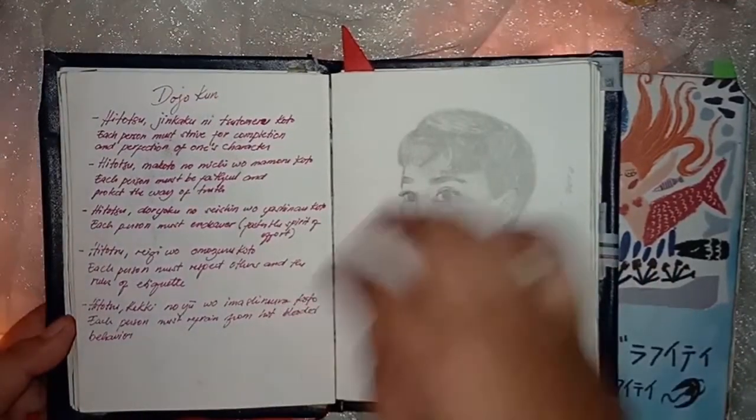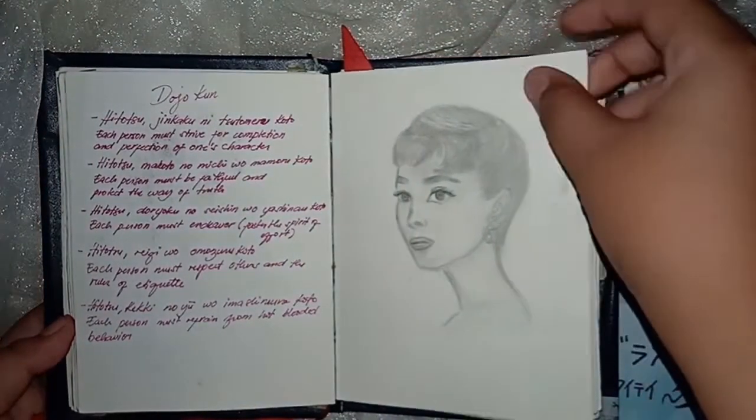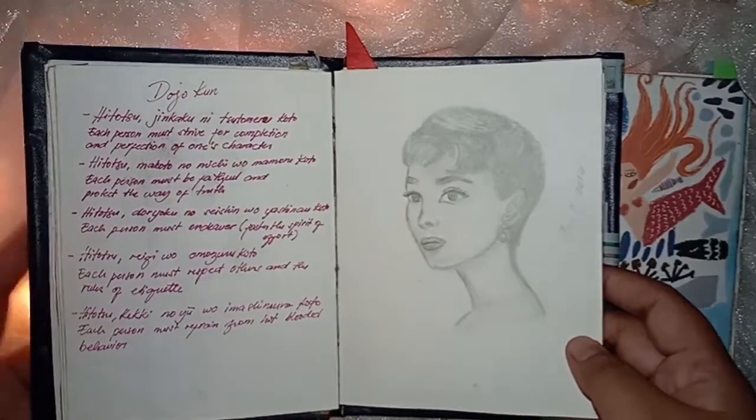And on the left side, I just copied the Dojo-kun, which I copied off of the internet. I used to practice karate a long time ago.